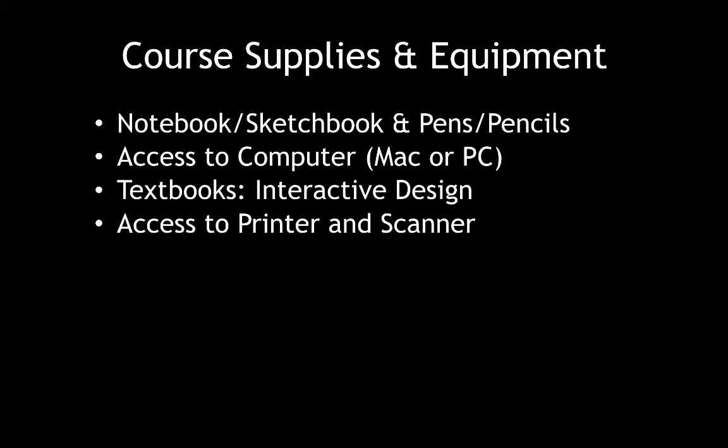Here's a list of course supplies and equipment. You will need a notebook or sketchbook for jotting down visual design ideas, access to a computer. If you do not have one, please review the link I sent to you via email for E139 lab hours for this semester. Please note, in order to use the lab, you will need to fill out a student verification form to have access to this computer lab. Please let me know if you need access and I will email you the form.